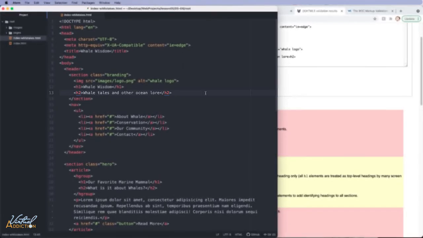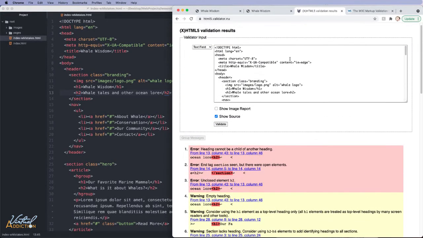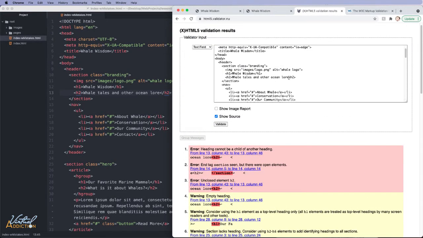Heading cannot be a child of another heading. This is occurring on line 13, and it has something to do with an H2. So if we go to line 13, it looks like my H2 is okay. This tag seems to be fine, but look, the closing tag is missing the /. So it's not technically a closing tag. So I'll save that, and we can come back here, and if you know where the mistake lies, you can just correct it. You don't always have to copy paste. Sometimes it's easier to copy paste.